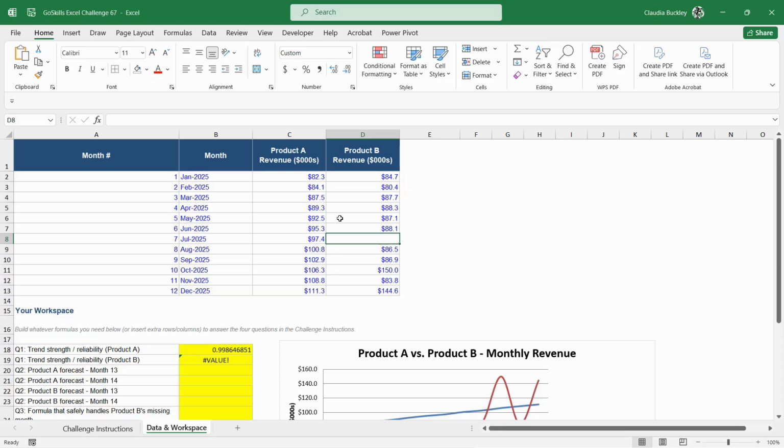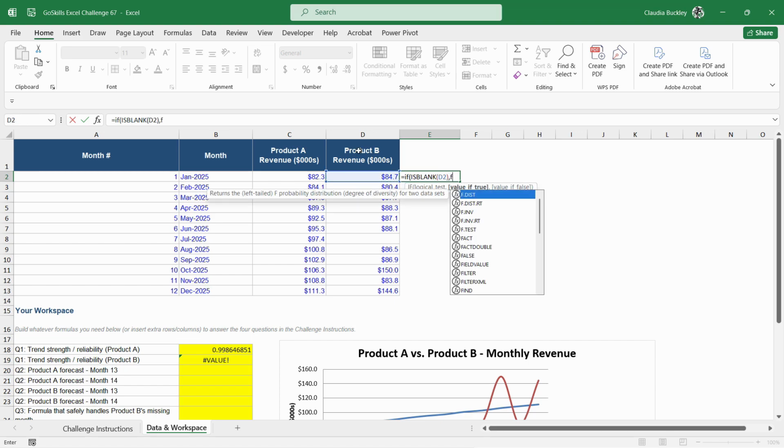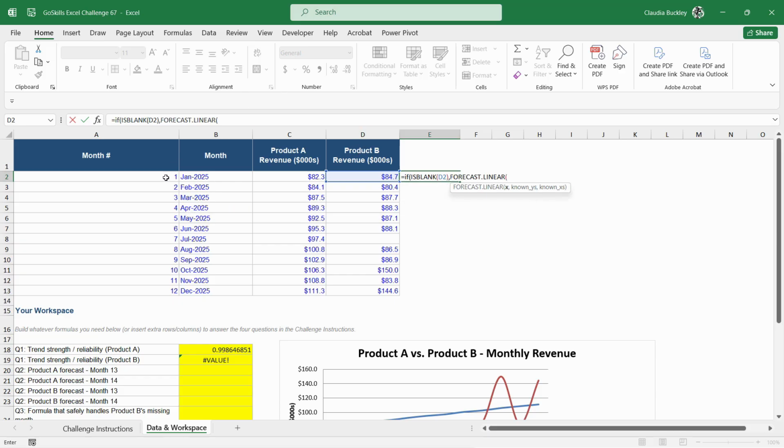So my fix here is to build a helper column that fills that gap just for this calculation. I don't want to touch the real reported data. So let's use this formula. We want to say if there's a blank in this cell, then we want to use that FORECAST.LINEAR function where we use this number as our x value.